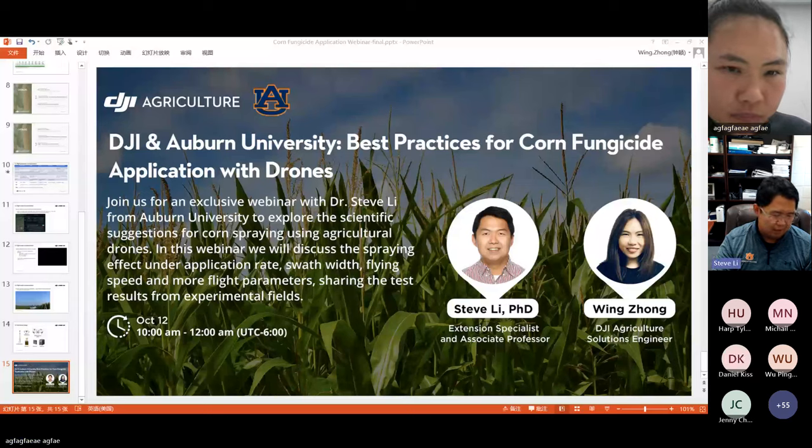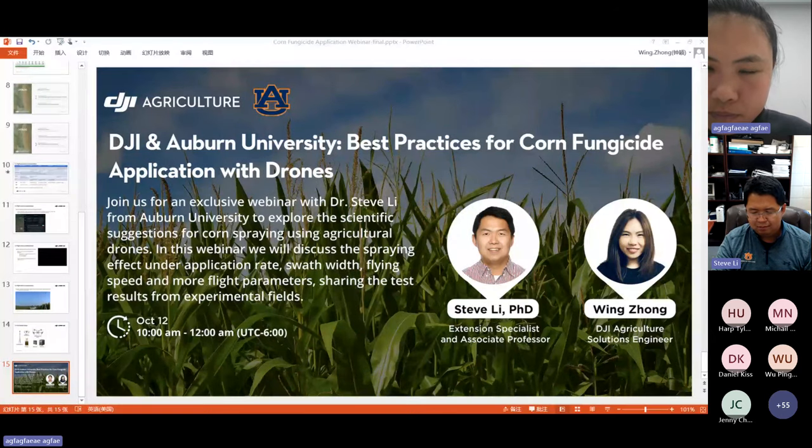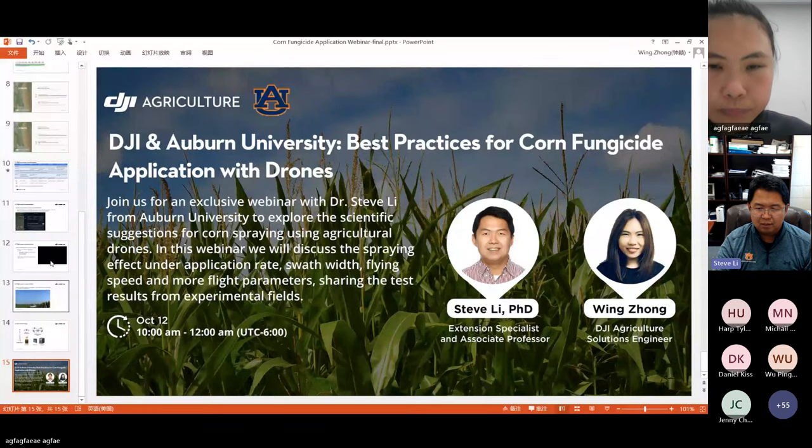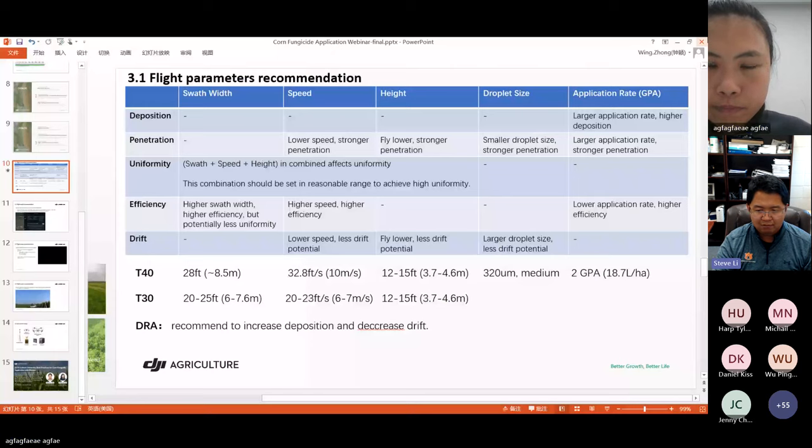I don't use the T10 a lot. It's mainly just for demos on the table for me. I sprayed water a few times. In terms of spraying corn fungicide or row crop material, I don't think the mechanism will be very different from the bigger drones. You have to reduce your swath significantly. Wind probably has better data, but I would say 15 feet wide at the most. Fly height should be similar. Fly speed is just whatever the drone allows, the top speed, probably. If I have to take a guess.